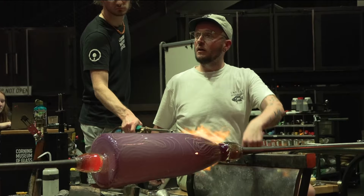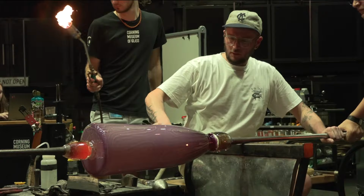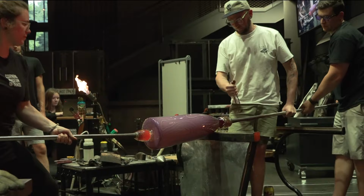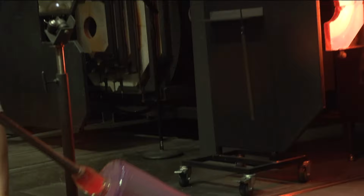So Michael's been heating all around that constriction, but then we want to chill it severely so it will break. So a couple drops of water on there. That thermally shocks the glass, gets it to start cracking a little bit, and then a vibration will be enough to get this off of here. So a little tap, and it vibrates, and off we go. Very nicely done. There we go. Nicely done, Katie.